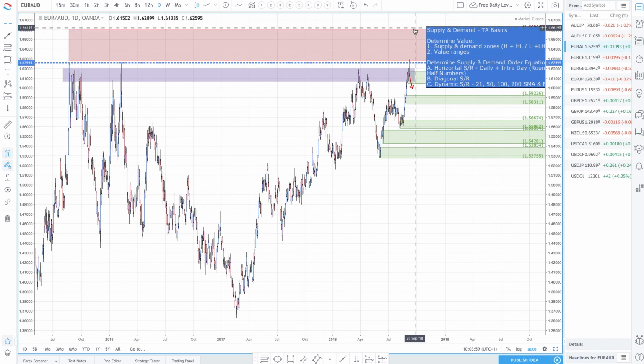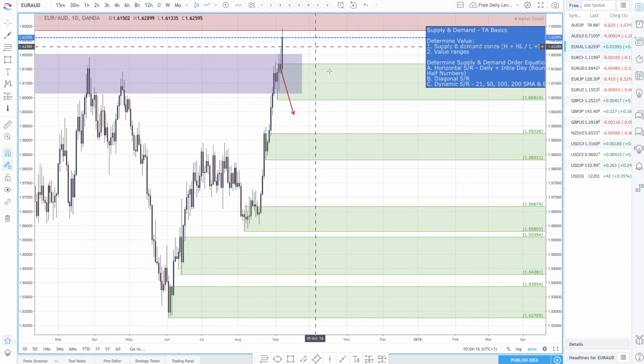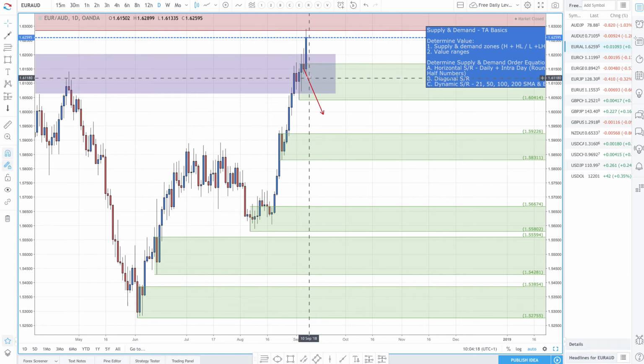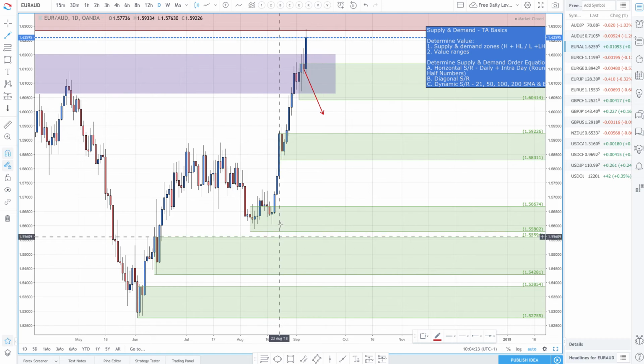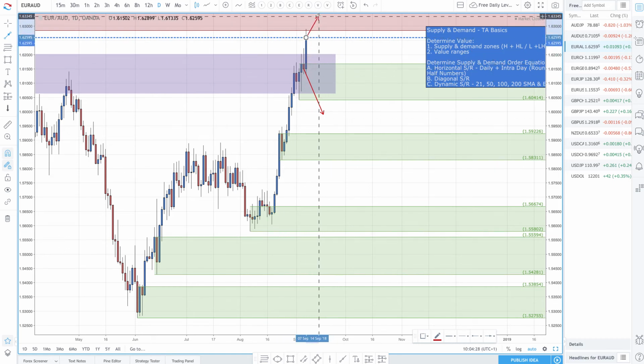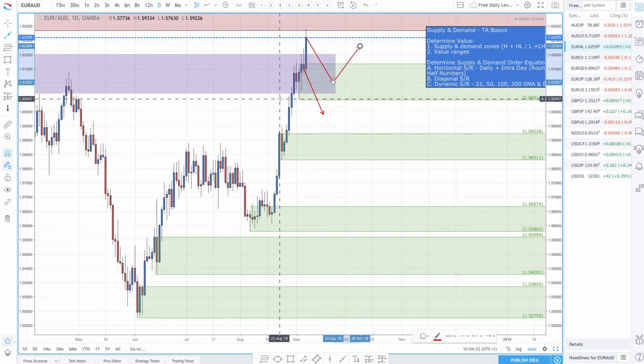So here, this zone here, I would say the 1.63 level, a round number, and again, we're just waiting for price action to confirm if we want to get short within this area in the coming weeks and months. If you do want to take advantage of the strong trend move up, then you'd be waiting for price to move slightly higher, or maybe just now, and then look for anywhere in here.